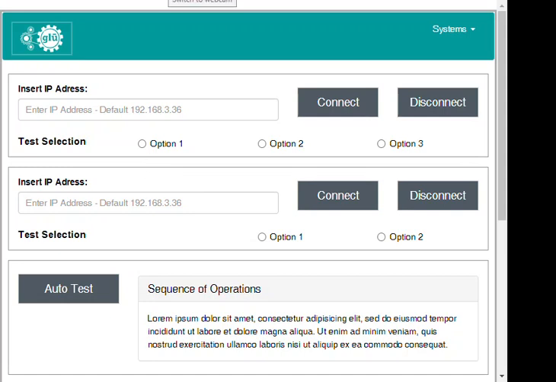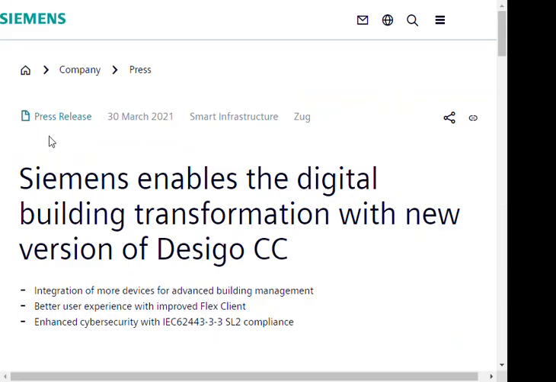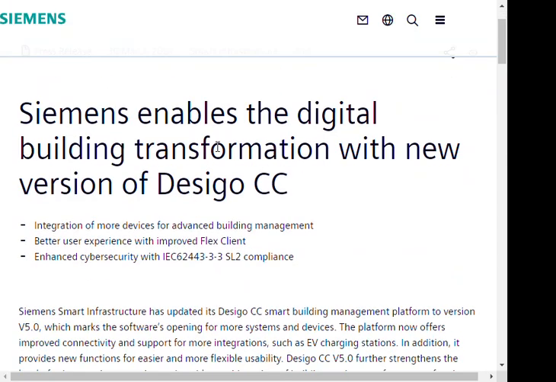During this, I was looking at Siemens to see where they were at with the Zigo CC, and I came upon this article right here. I'm going to switch over right now. So here's the press release from Siemens, and this link will be provided on the page in the description of this video.